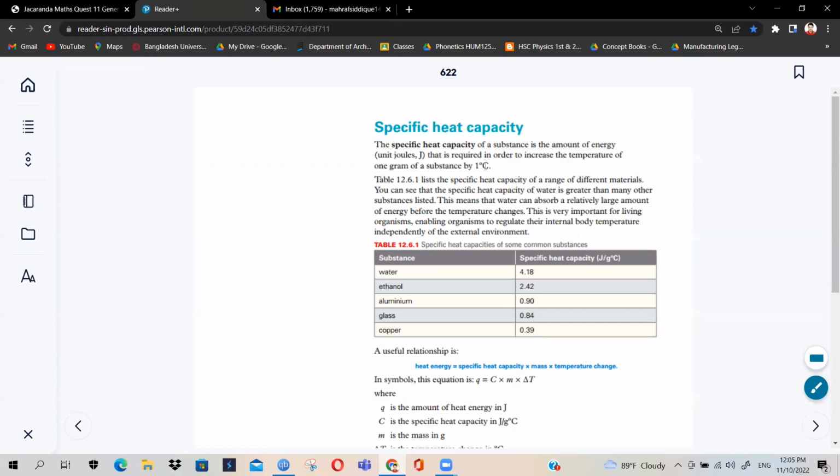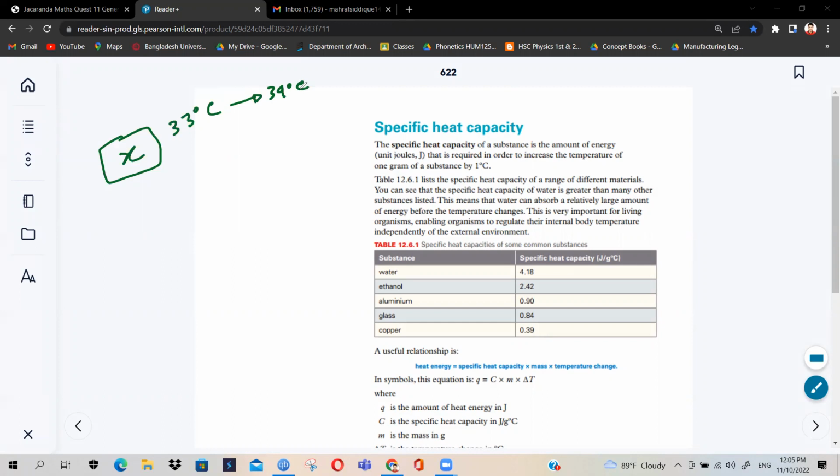What that means is that, for instance, X is a substance. X could be any substance. Now say it is at, for instance, 33 degrees centigrade, and you are willing to increase its temperature by 1 degree centigrade. That means you are trying to make it 34 degrees centigrade.